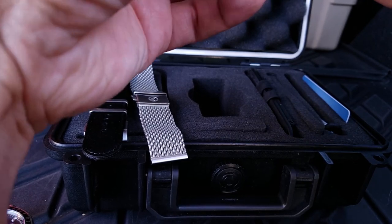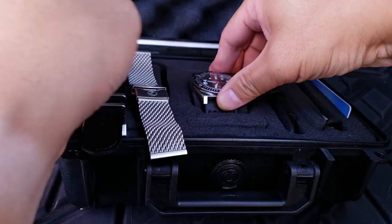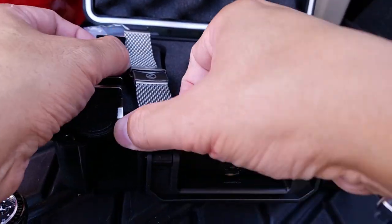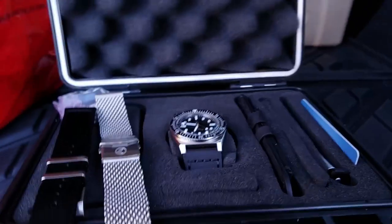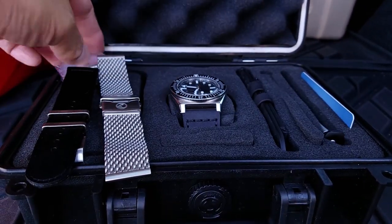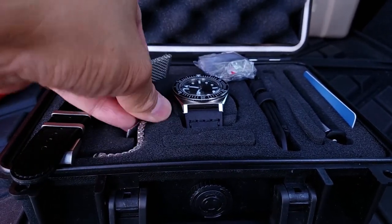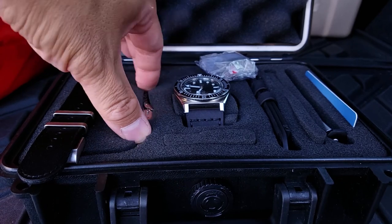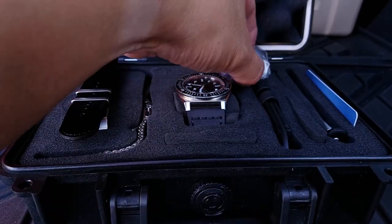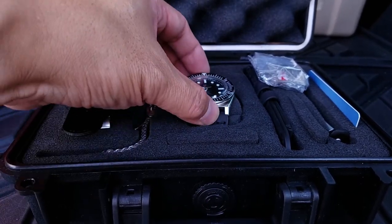I didn't get it then, but he was offering it because he still had about 5 at the time, and definitely people have ordered this watch since I got mine, so they probably don't have this anymore. So to get all this with the matching strap and everything, I think would be a great package for around $1,000 plus shipping. I'm charging $950 plus that. 5 straps, and whatever 22 millimeter straps you have would work pretty well on this too.